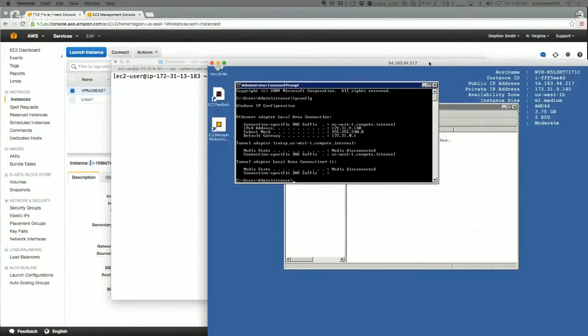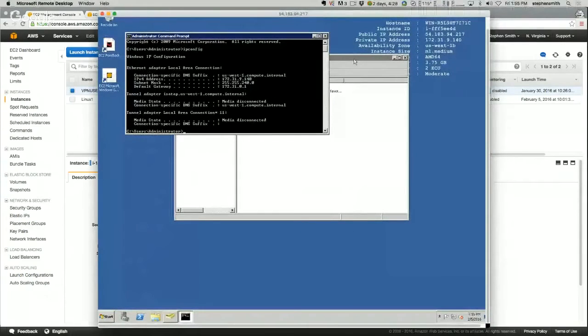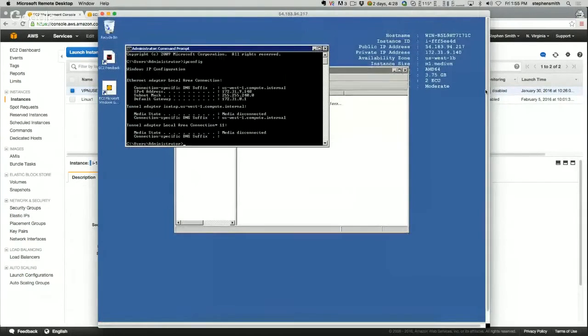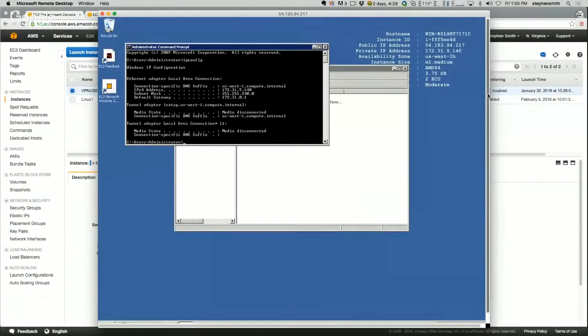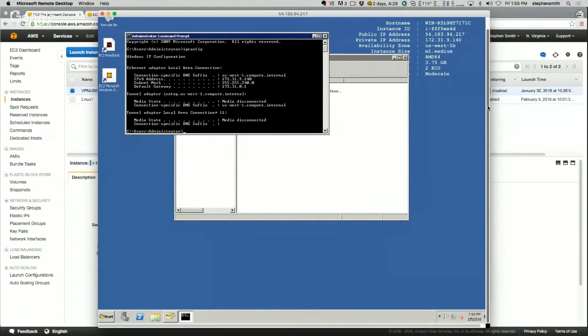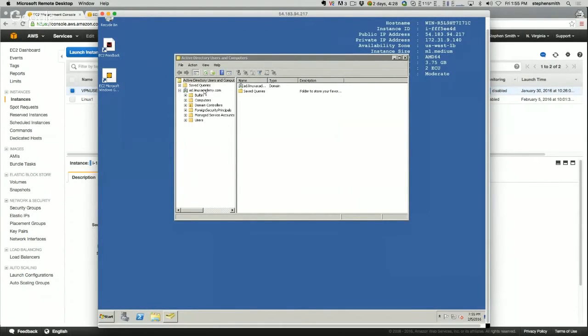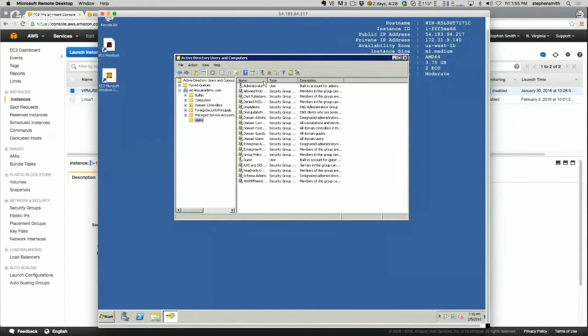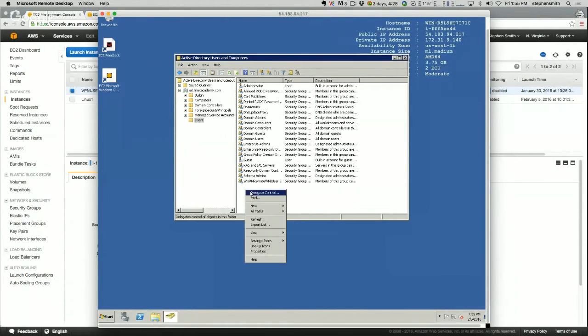So this particular server right here is an actual EC2 instance. It's set up in AWS. It doesn't matter, again, if this EC2 instance was in AWS or if it was an actual physical and/or virtual server sitting in your on-prem environment. The point here is this particular Active Directory is ad.linuxacademy.com. And what we're going to do is actually create a new user. And don't worry, we talk about this in our course. So if you're really interested in doing this, we go through all of these steps, step by step.